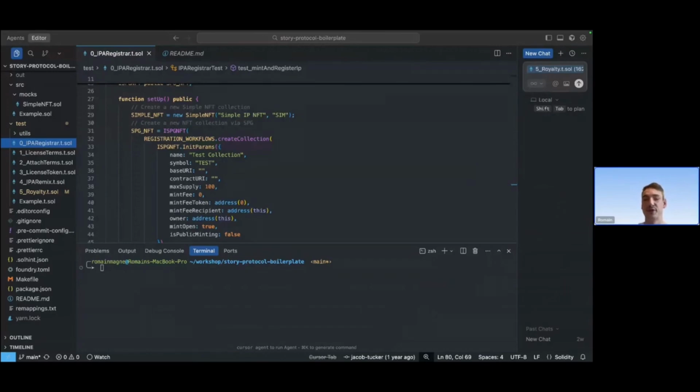I'm going to wait a minute just to give everyone time to clone the repo. Once you have cloned the repo, you can install the dependencies by typing the yarn command in your terminal.